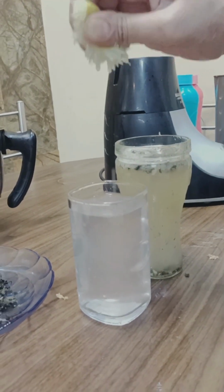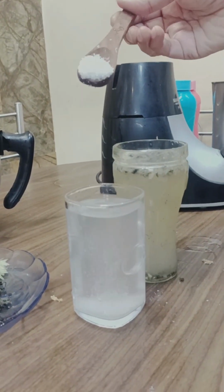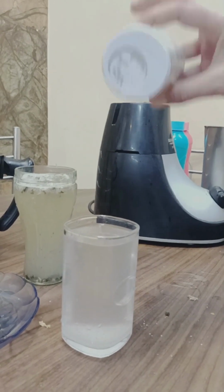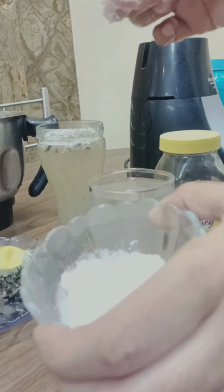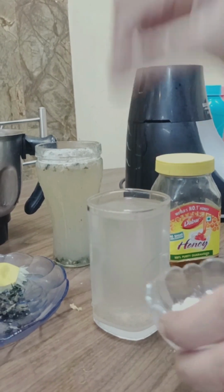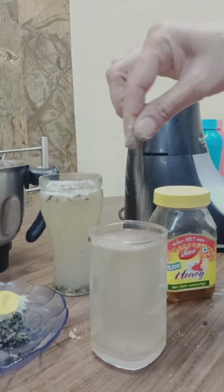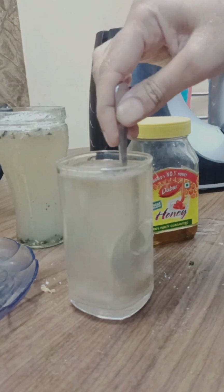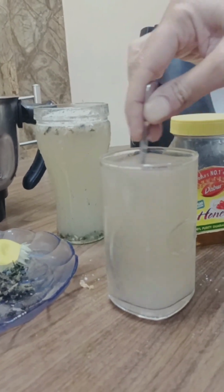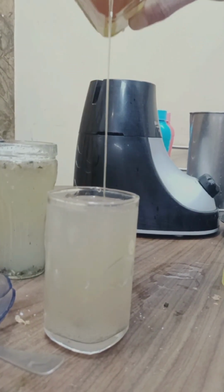Instructions: squeeze the juice from the lemons in a glass of water, making sure to remove any seeds. Sprinkle the salt, chaat masala powder, and pepper powder into the pitcher, and sugar. Mix everything together. Add honey and stir well.